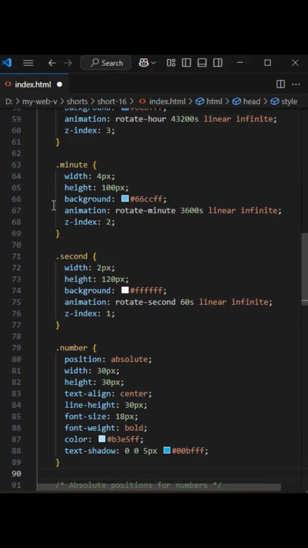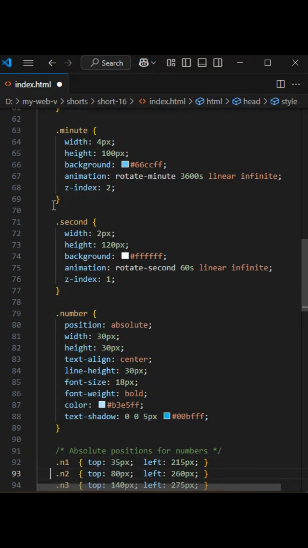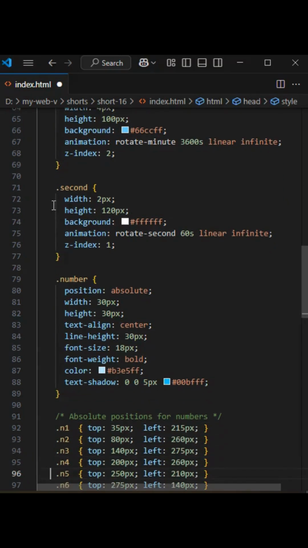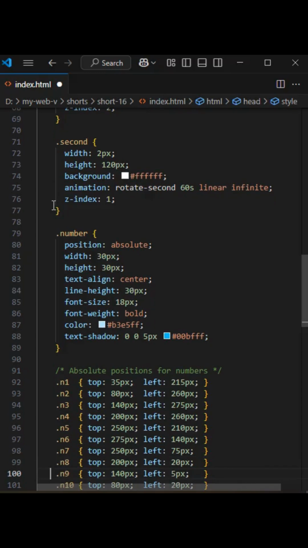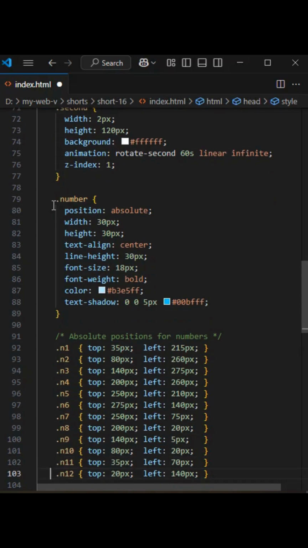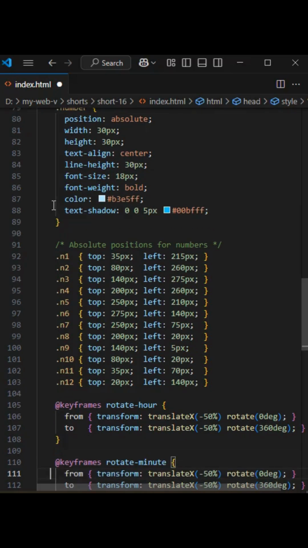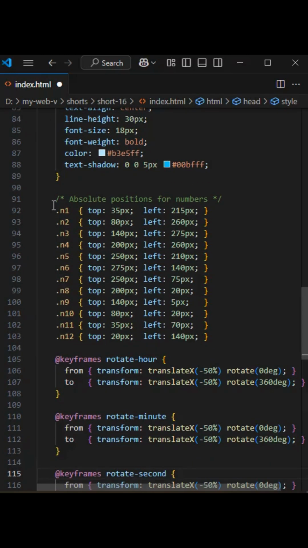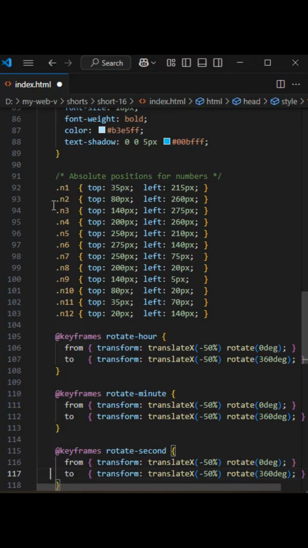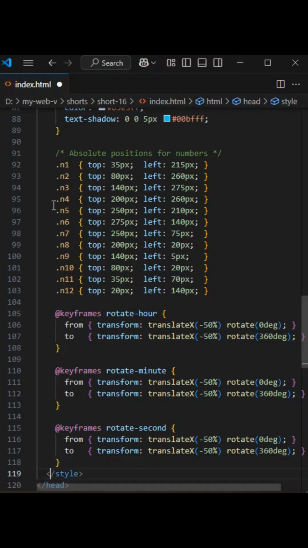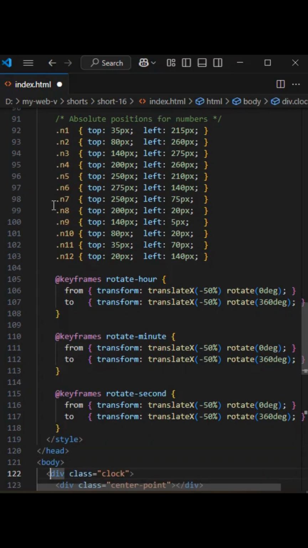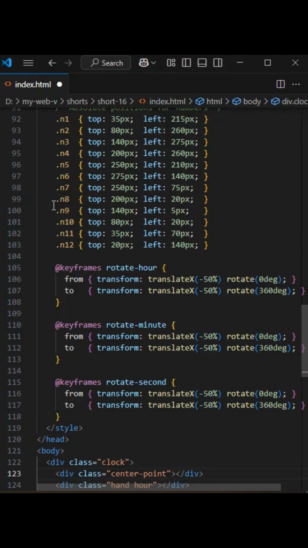Now let's talk about CSS. We use the position relative and position absolute properties to position the elements on the clock face. The center point is aligned using top 50%, left 50% to place it exactly in the center. The clock itself is styled with a glass effect using backdrop-filter blur 20px, this gives it that frosted glass look. We also set a background with background RGBA properties to make it translucent.